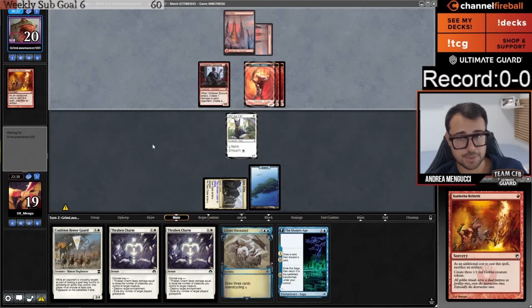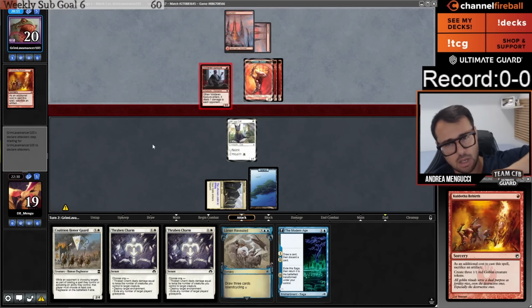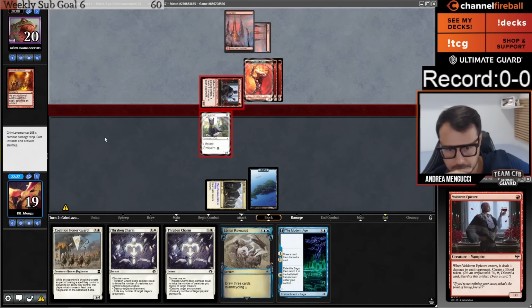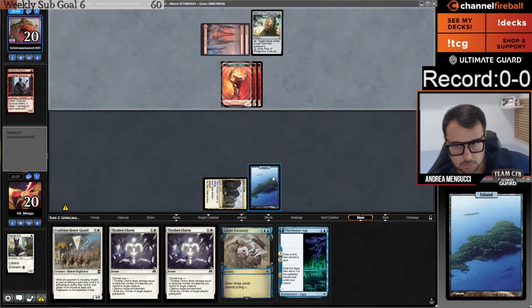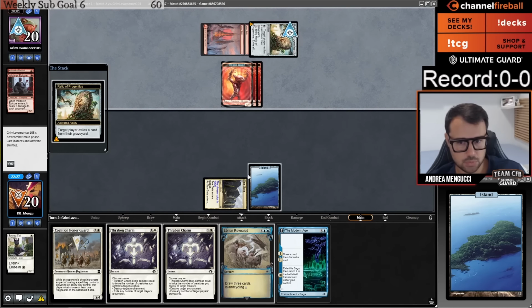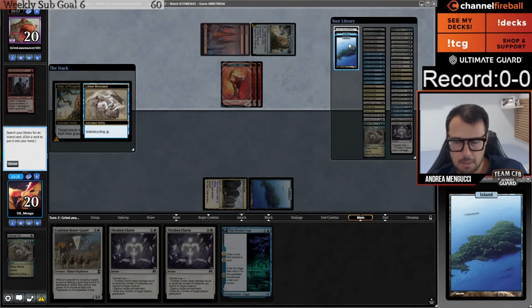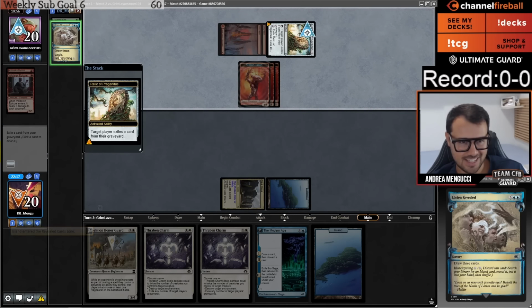Okay, a risky Kuldotha Rebirth. But I can have a Spell Pierce, or Blue Elemental Blast also. And obviously I take the trade. Relic. Oh no no no no. Ooh, thank God. Because I was in F10, but thankfully my opponent didn't tap this immediately, so I was able to click 5 and cycle this in response.